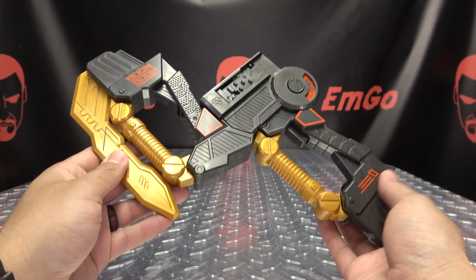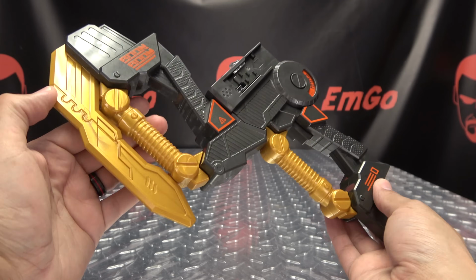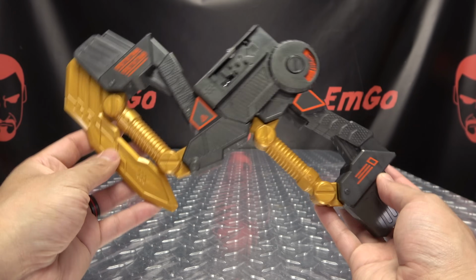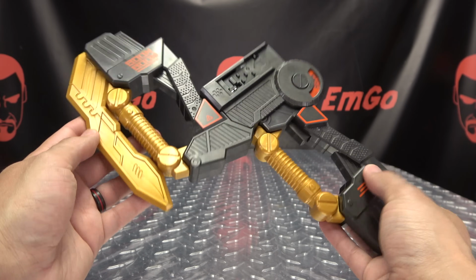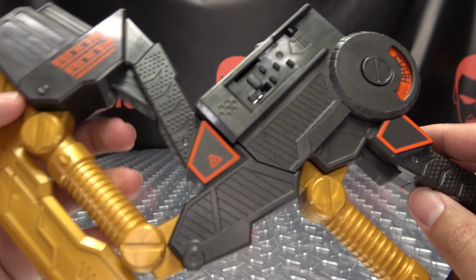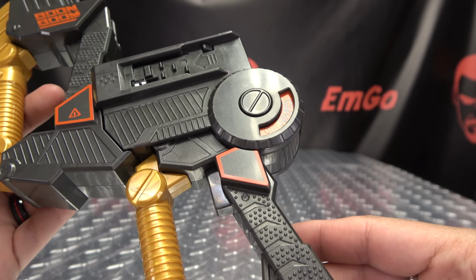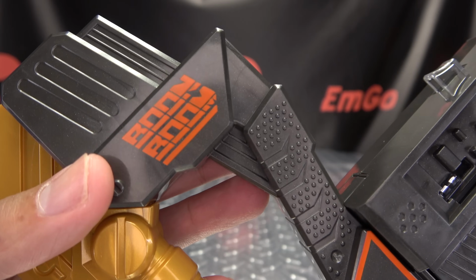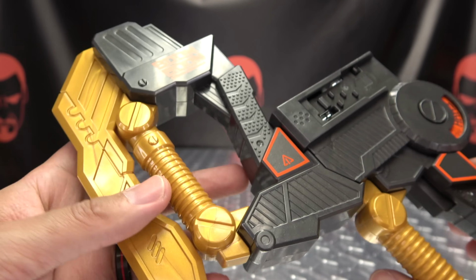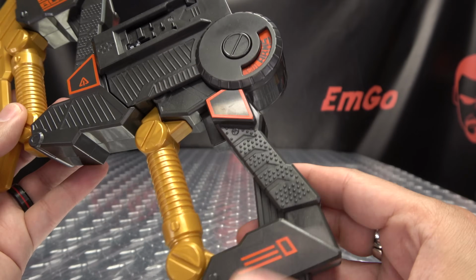And here is the BoonBoom Change Axe. Again, this is the primary weapon for Boon Orange and Boon Black. And yeah, a very interesting design, just like the BoonBoom handle was. Yeah, we're getting close here, so we can take a look. The details, we have some nice molded detail throughout. A little hazard sign there. Of course, it says BoonBoom right there. You can see all this done in that gold-ish plastic.